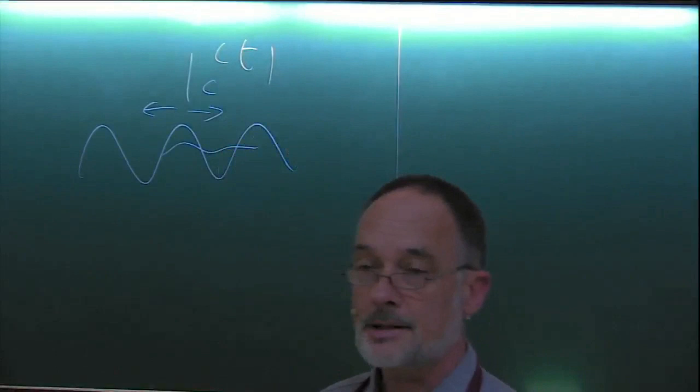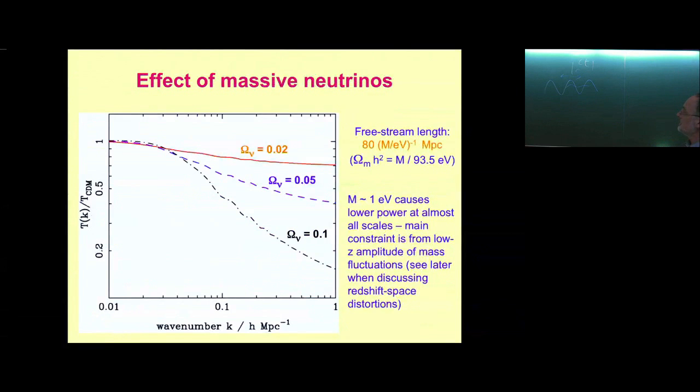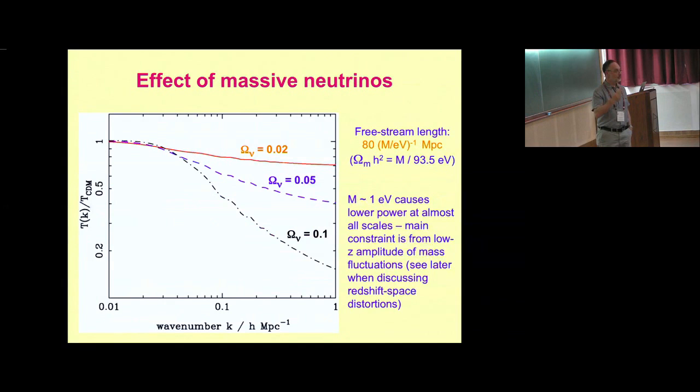And then eventually, depending on the mass of the particle, the energy drops to the point where the particle is non-relativistic. So a useful formula for this is that the free streaming scale in comoving units, that is measured today, is 80 megaparsecs for a particle mass of 1 electron volt and scales inversely with the particle mass. So that's why for cold dark matter, where the mass is presumed to be giga electron volts, this free streaming is completely irrelevant and the power spectrum has no small scale damping. But in neutrinos, that's not the case. However, neutrinos, unless the mass is extremely large, order electron volts, are not the majority of the dark matter.